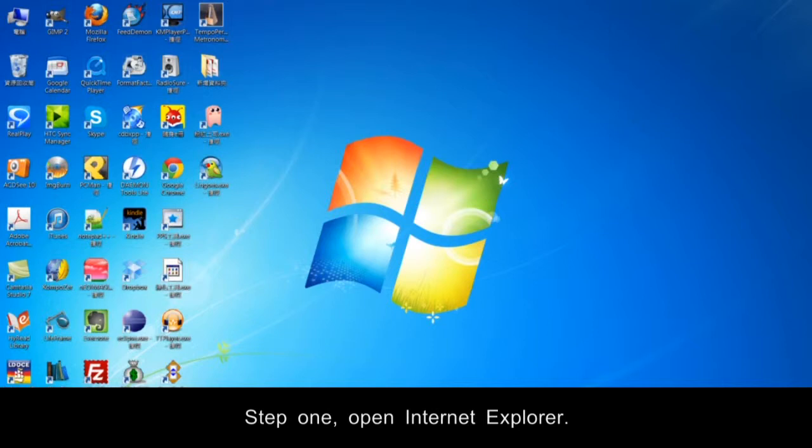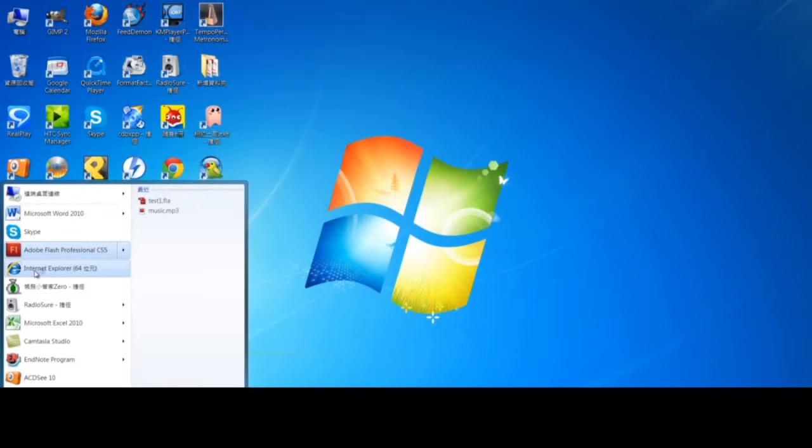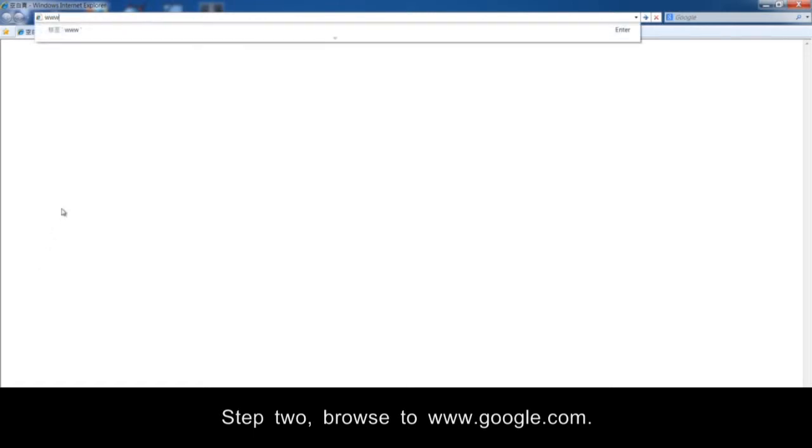Step 1. Open Internet Explorer. Step 2. Browse to www.google.com.